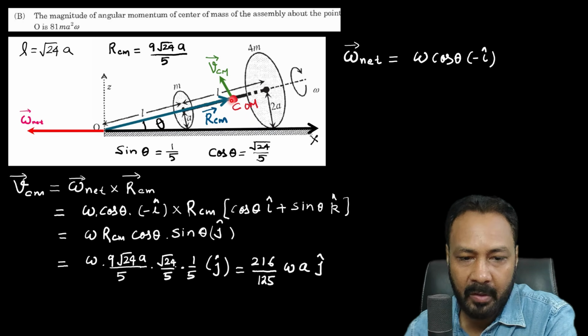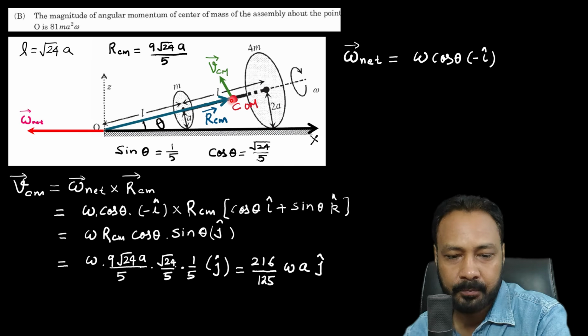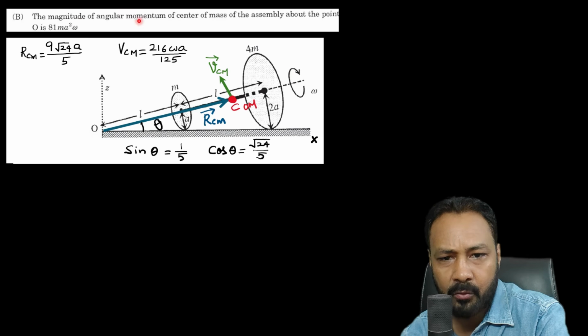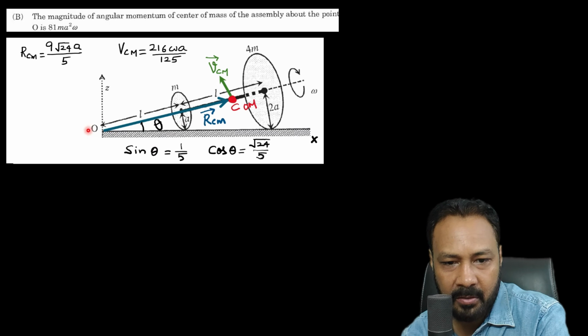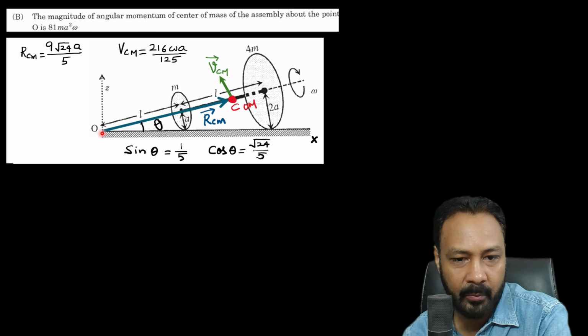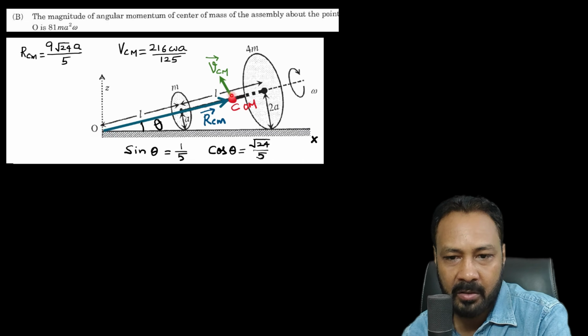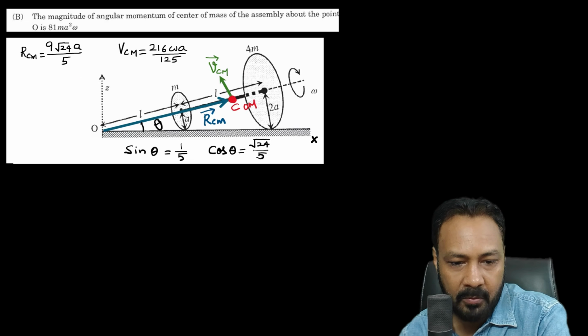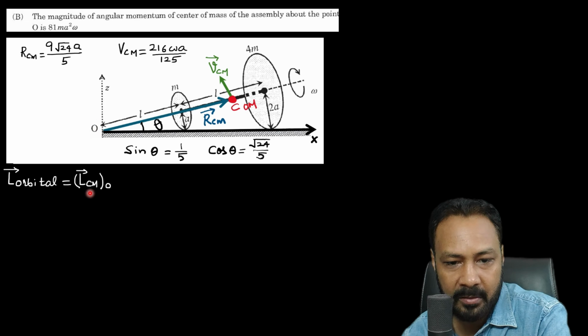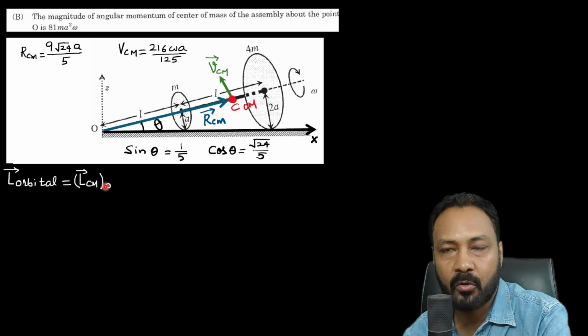Now that we have got the VCM, we can simply get the angular momentum of the center of mass about O. So the magnitude of the angular momentum of the center of mass about the point O. Clearly this velocity is here, so if I put the whole mass at the center of mass, it is 5m. So the angular momentum is 5m RCM cross VCM, and this is going to be perpendicular to the plane of RCM cross VCM, and that should be something like that. This is again the x-axis. That angular momentum is also known as the orbital angular momentum. So the orbital angular momentum is L center of mass, the angular momentum of the center of mass about O.